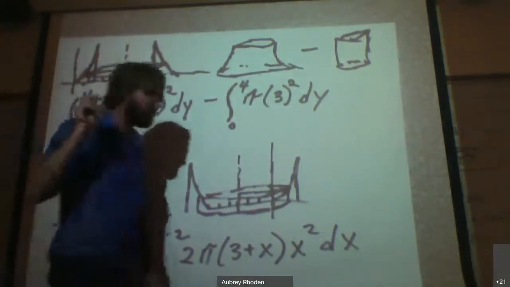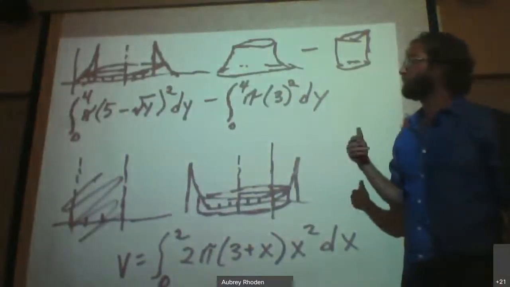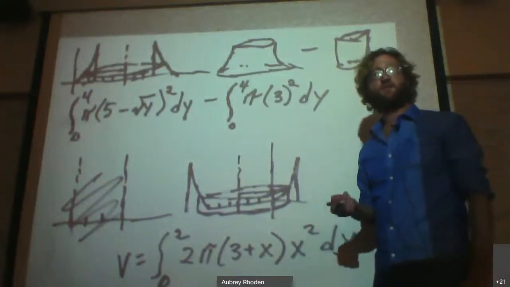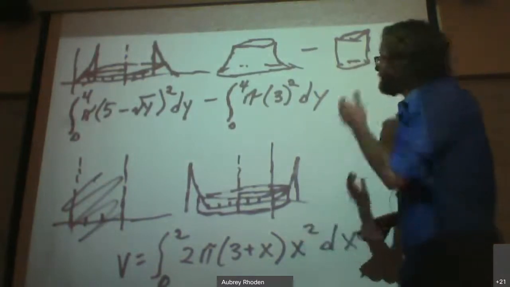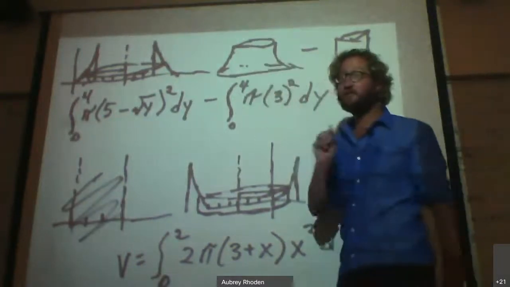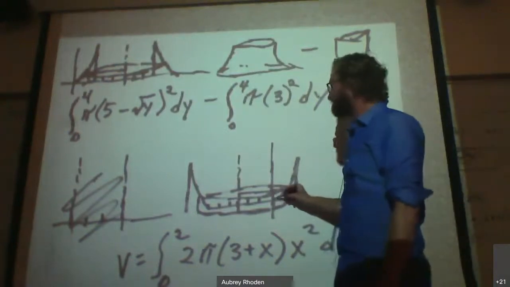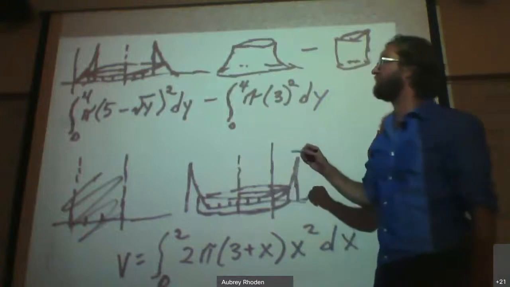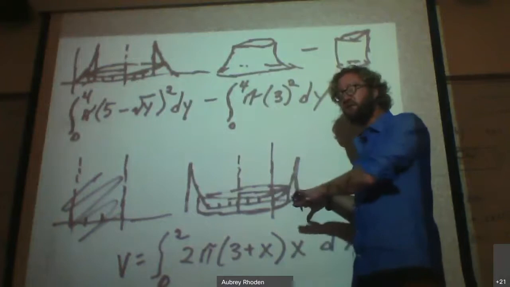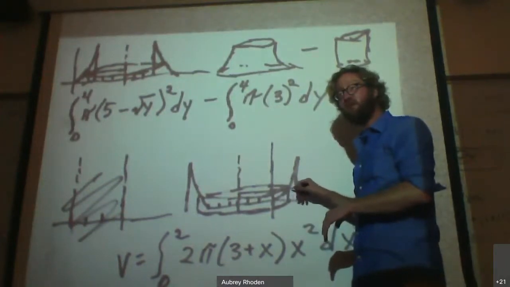So what happens when we plug our boundaries into that? If I plug 0 into that, I get a radius of 5. Now, if I plug 4 into that, I get 5 minus the square root of 4, or 5 minus 2, which is 3. So that's giving me this whole thing right here. It's giving me the interior too. So when you do this with the shell method, your radius actually just begins at 3 and expands outwards. Remember, whenever you're talking about the shell method, it's the height of the function that is building your volume, okay?